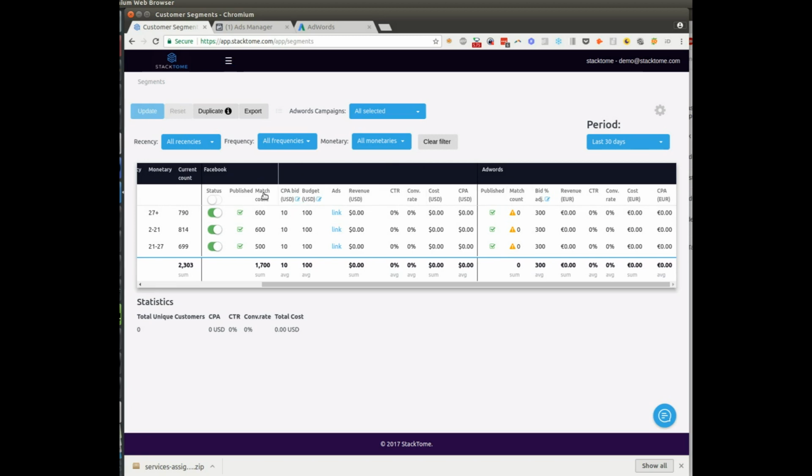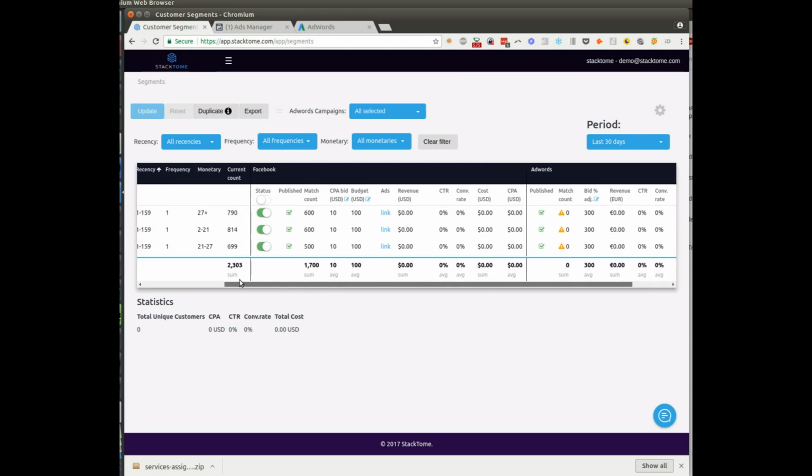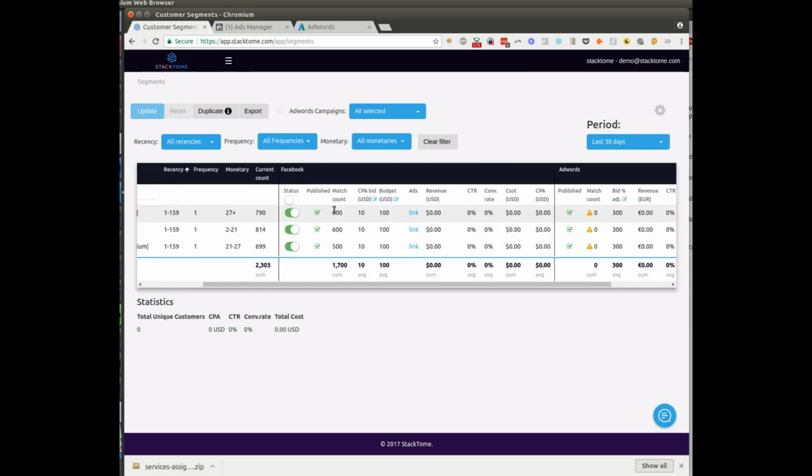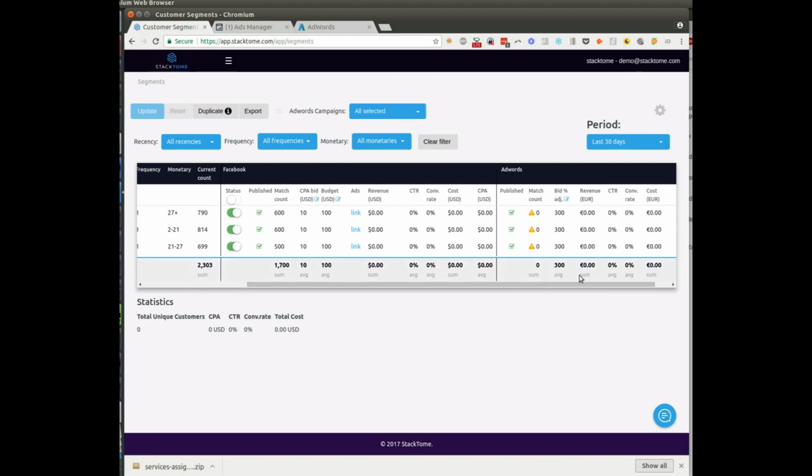One thing to note, the match count is a bit lower, as both platforms have a certain percentage of customers we can find. So Facebook is around 60% plus, and AdWords is around 50%.